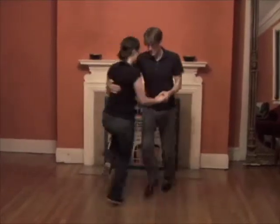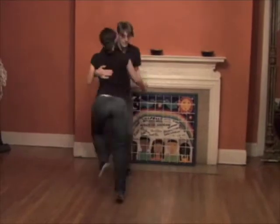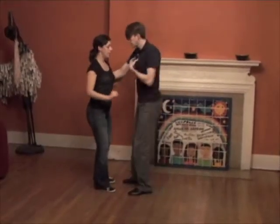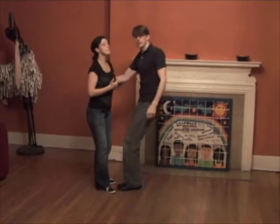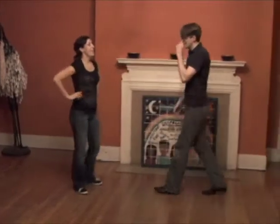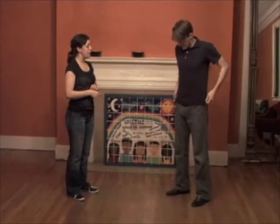And five, and step. The idea being that as long as you keep your follower looking at you while you're doing all this crazy slide work, things should be fine. And you just go until the leader decides to change it to something else, triple step to finish, or step, whatever the case may be.